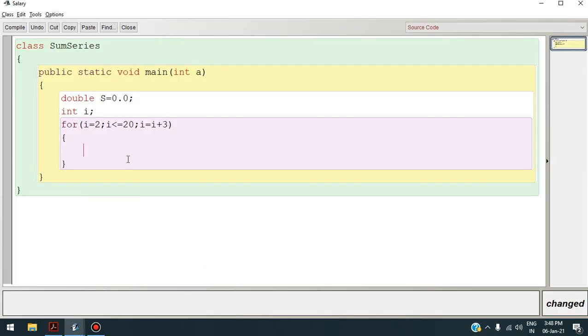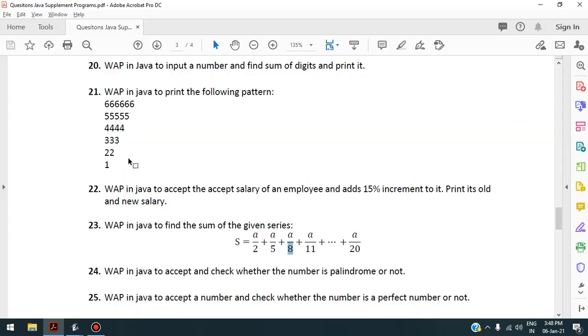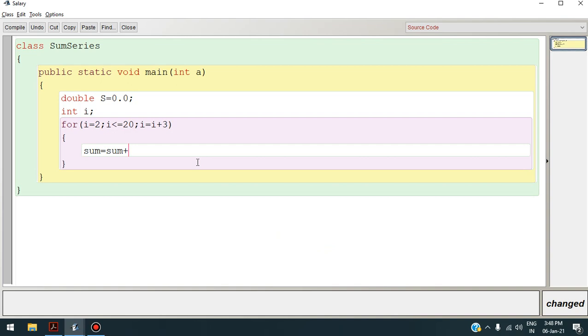If you remember, we have discussed summing up the 20 natural numbers. The same statement we will use: sum is equal to sum plus. Now here we have to sum up these terms. First is a divided by 2. This means a, the value of a will be entered by the user.